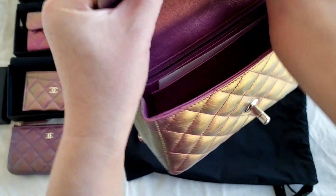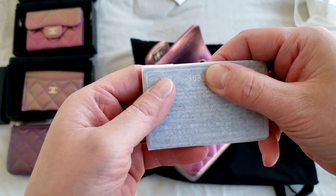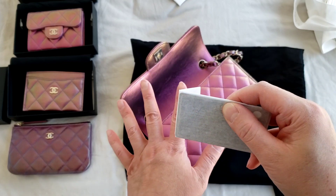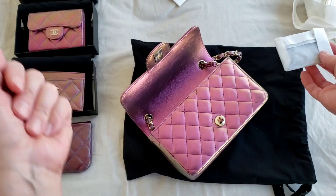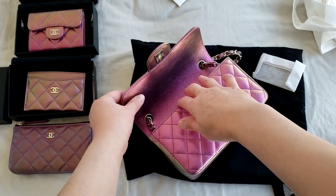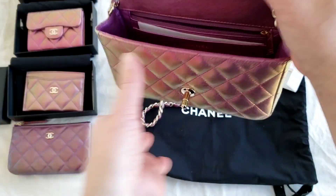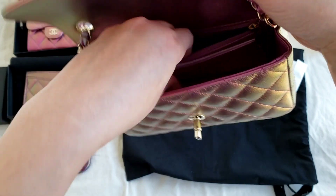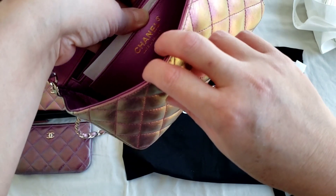This is the authenticity card. It is the Trion 9 series — so even though this is part of the 20B collections, the serial number is actually after the 21C cruise collection that was just out last week. For some reason the serial number goes past the 21C collections, but they still classify this as a 20B collections. On the receipt it actually says 20B1/21C collections. This particular one is made in France.